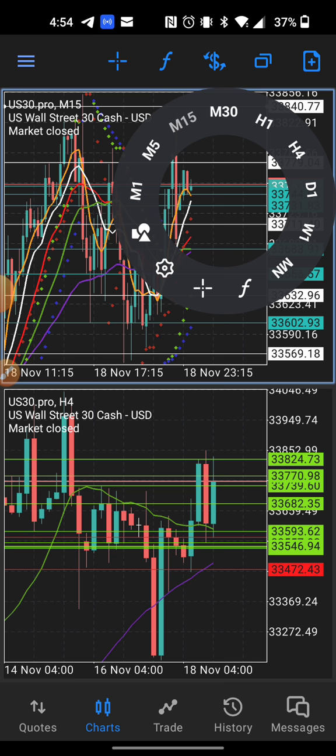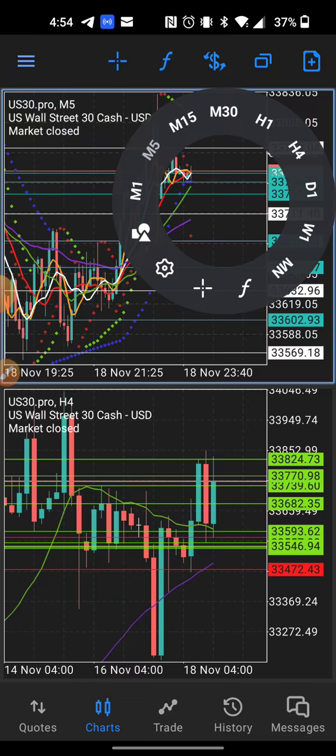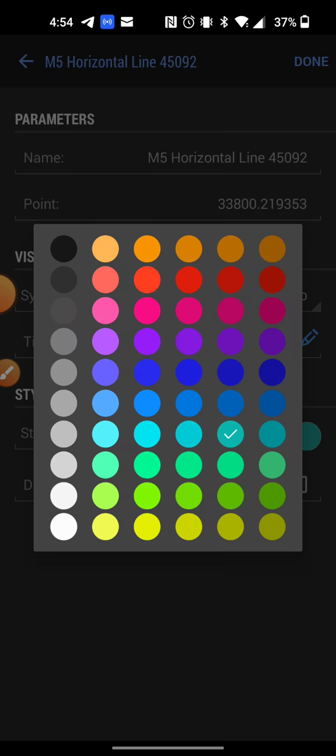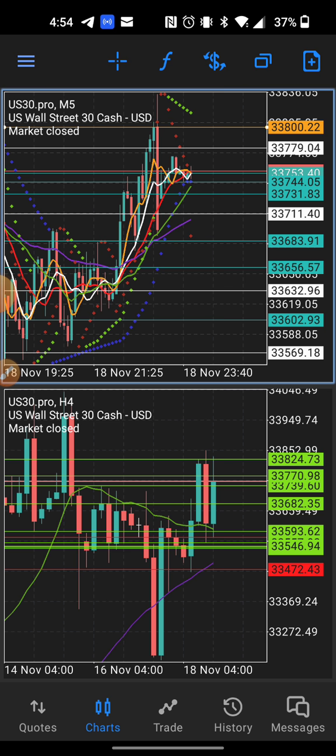Now I will move down to the 5. This is when I start to change colors to the orange, okay? Typically mark the high and the low of current price, but I'm good on here right now, okay? So I'm gonna take this, change the color to orange, bam. And the key is to have a place for a price to go to. So I'm gonna mark it there above.